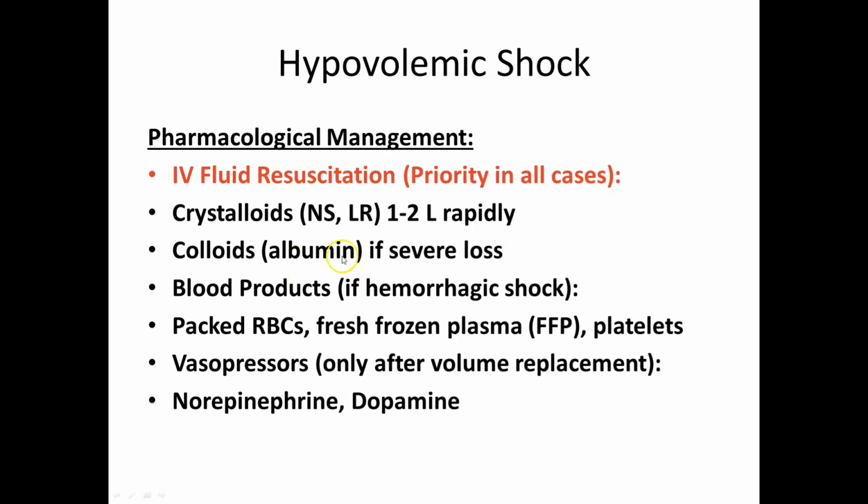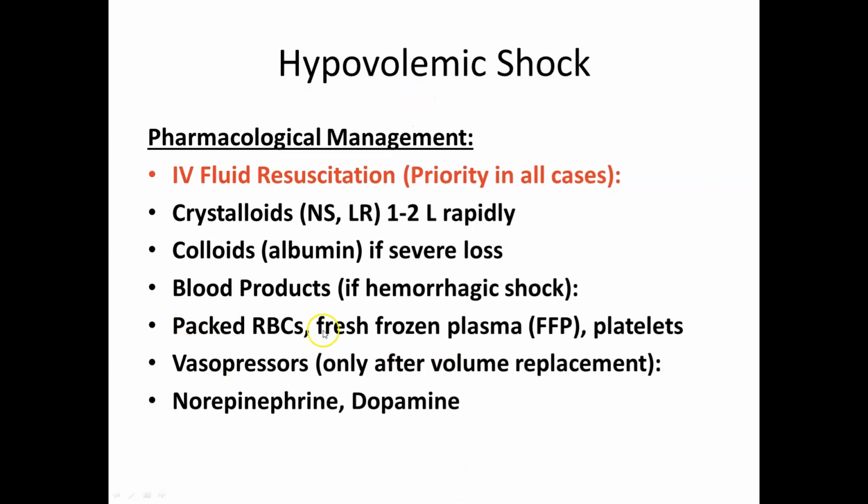Albumin is probably the easiest one that most of us know. I tend to give albumin a few times a year. I'm sure they give it a lot more in the ICU settings. There are a couple other colloids out there, something like hetastarch, things like that. But those are more for high speed, like if you're on the EMS crew or whatever it may be. So for my purposes, we're going to stick with albumin.